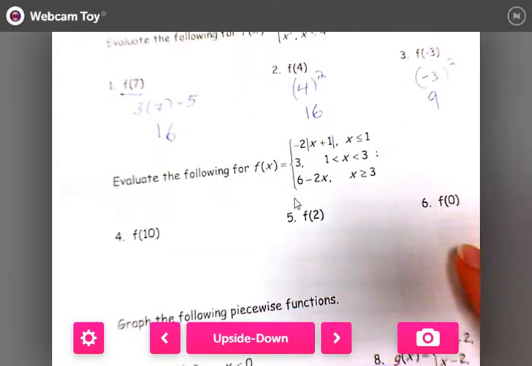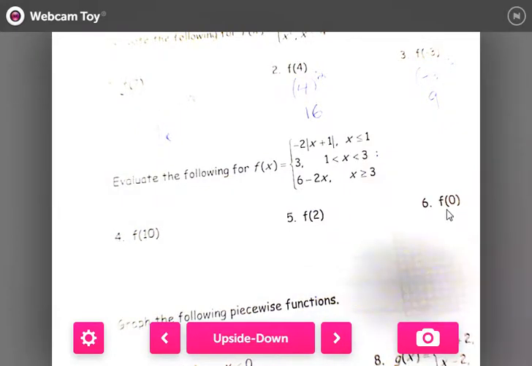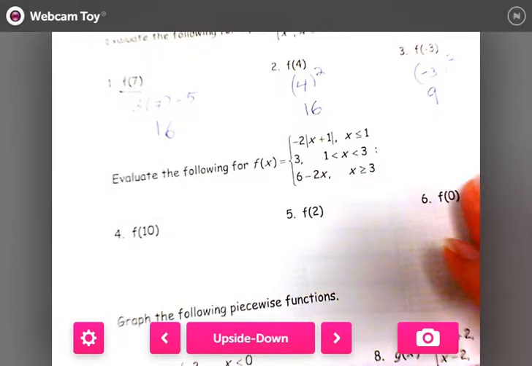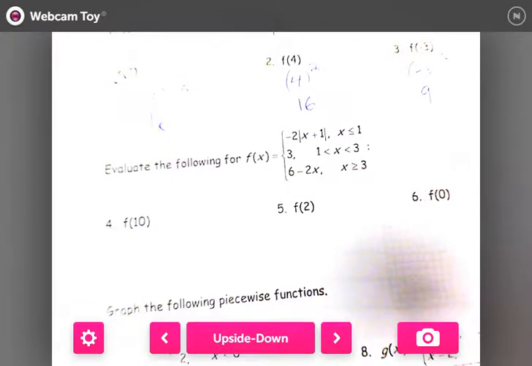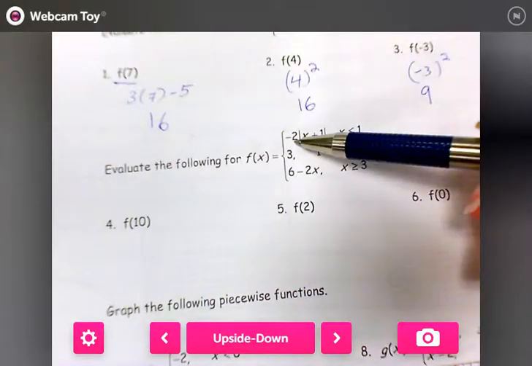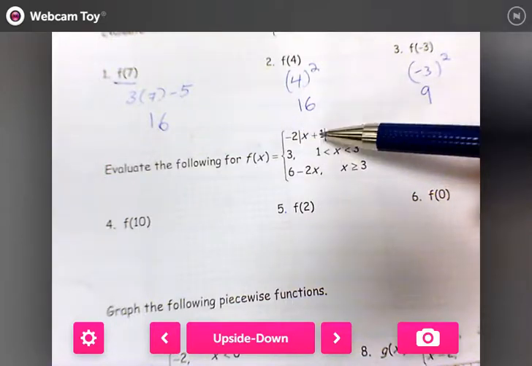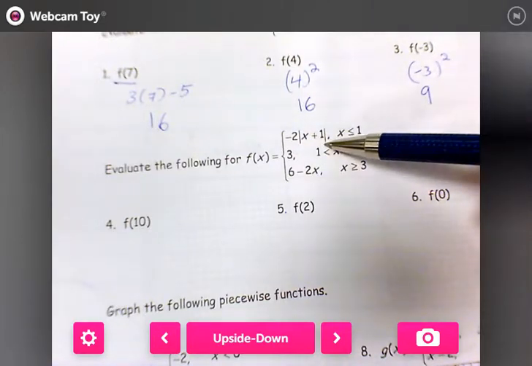All right. So I want you to do some of this on your own, but let's talk about each one of these functions first. This says negative 2 times the absolute value of x plus 1. What does absolute value mean? Anybody remember? Absolute value is like, if it'd be a negative, like negative 5, the absolute value would be 5. Correct, Jordan. Absolute value means whatever the answer is, we change it to positive.